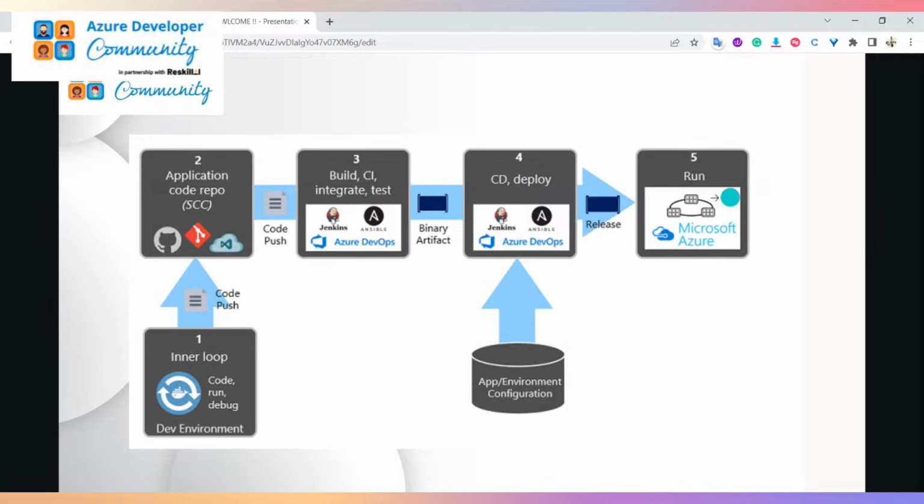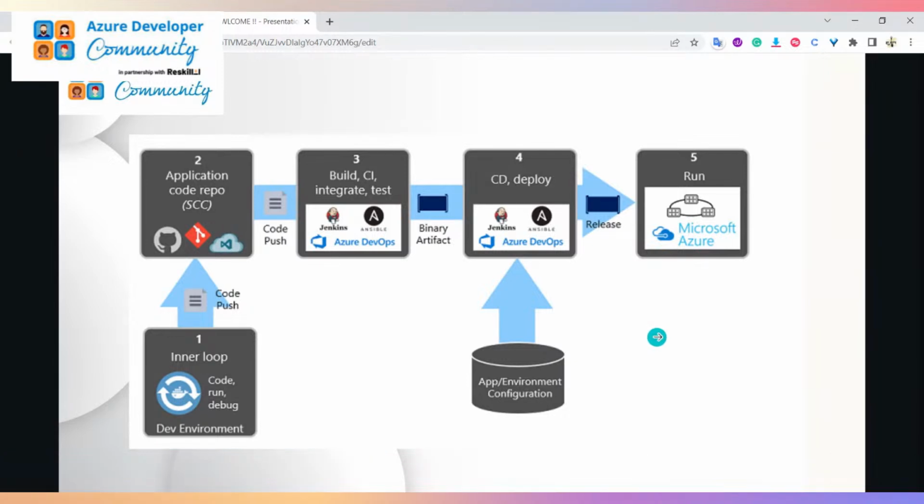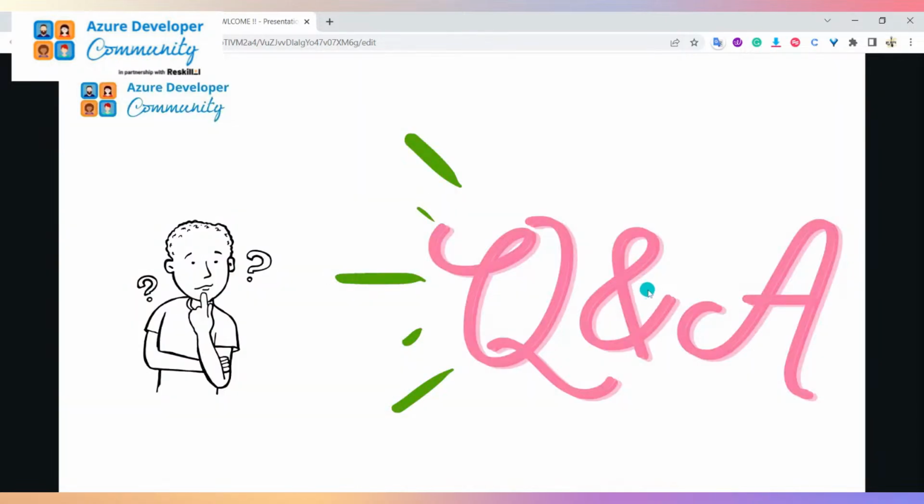Okay, for running services, we will be using Microsoft Azure. Using Microsoft Azure, we can manage the services in a very efficient manner. We can check the health monitoring of the things. And app management and app configuration are there. So this is the whole architecture of cloud native applications on top of Azure. So that's the main thing.